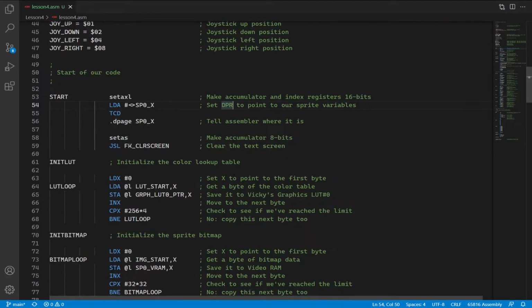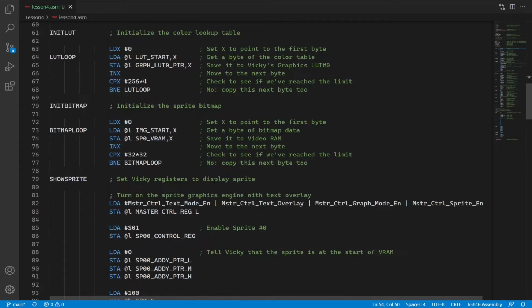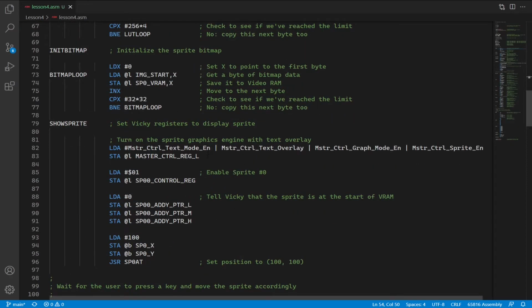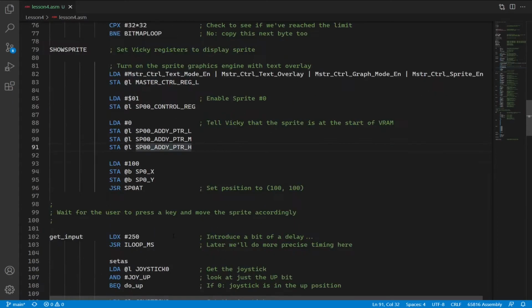All right, so we go down, we clear the screen as before, we set up the color lookup tables, and we load the bitmap as before. All of this is the same, setting up the Vicky registers, setting up the sprite registers, and so on. But here's the next block of change.